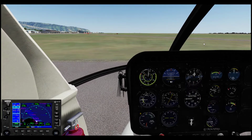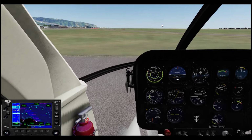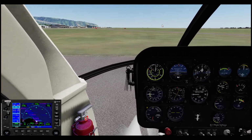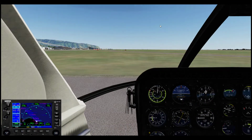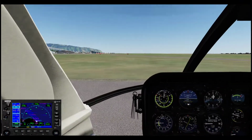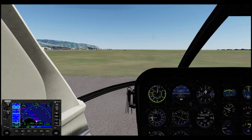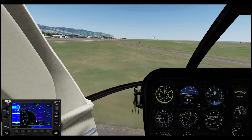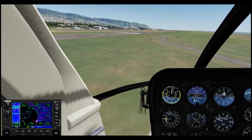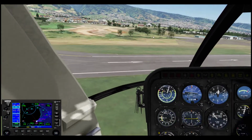Okay, so I have the navs right here, so we'll have a nice direct GPS flight to the particular helipad that we're going to visit, which again is, sorry, I was looking off page, in Reunion. It's in Reunion, La Nouvelle. So let's go ahead and do this. Now with this particular Bell, we have to be particularly careful of not over-torquing the engine. It will burn out on you. But once this helicopter gets going, it gets going.